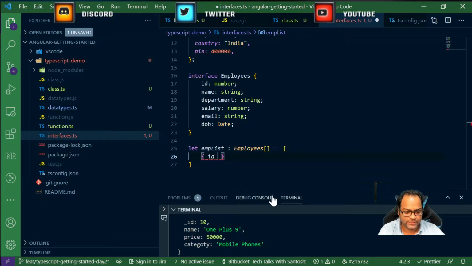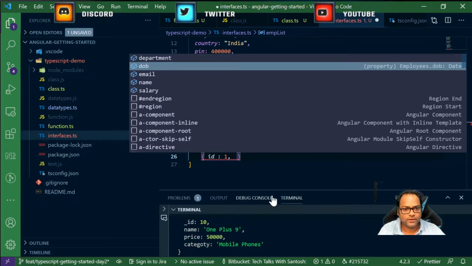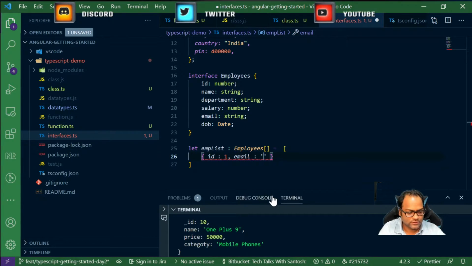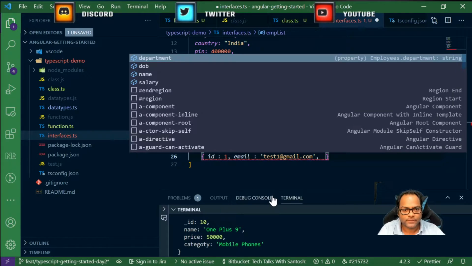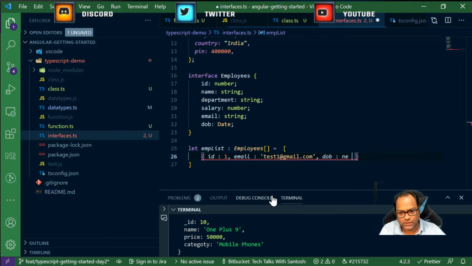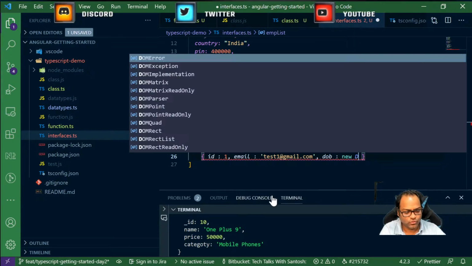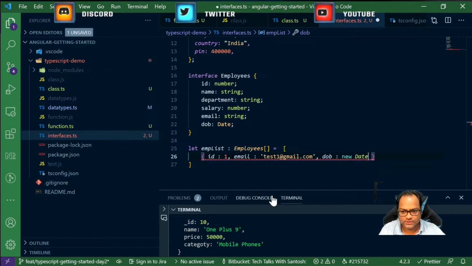So I can say this is ID 1, email is test1 at gmail.com, and date of birth. To define a date, you have to use new Date, and then you have to pass a valid date.